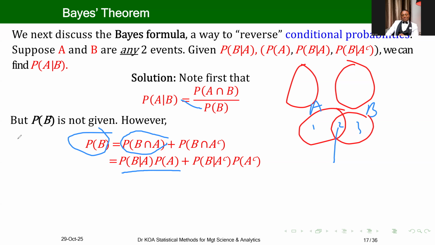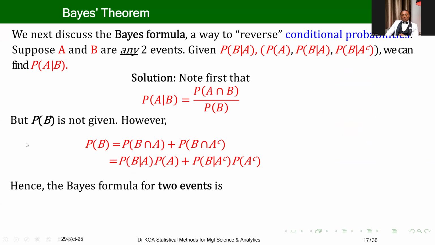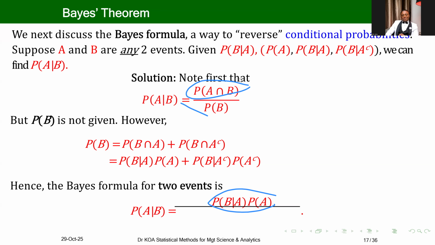And that is an interesting revelation, because now you can break this down and you can now prove that the Bayesian formula for the two events is made up of this. So the probability of A given B, look at the top here. It is this conditional probability that I'm replacing the numerator with. I'm replacing this numerator with that, which we know because from this multiplication, we know what that is. And that will be divided by the total probability that we have just spoken about.